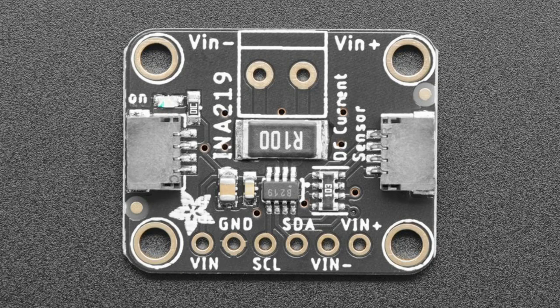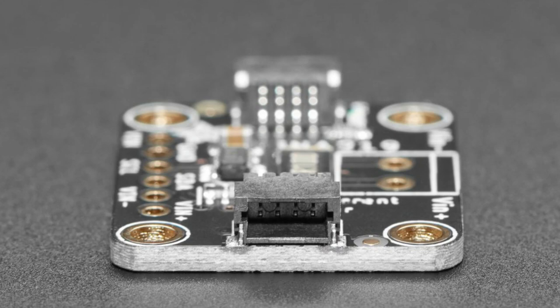If this is absolutely killing you and you absolutely need the 219B, I think in the next few months, we might be able to revert back to using specifically the B subtype. But for the next few months, basically, we could only get the A type, and I thought it'd be better to have it in stock, even if it's 0.2% less precise.